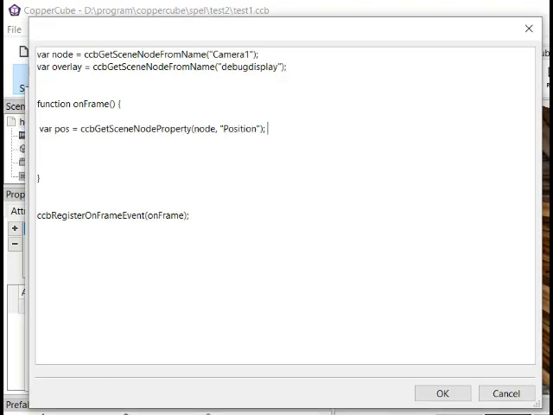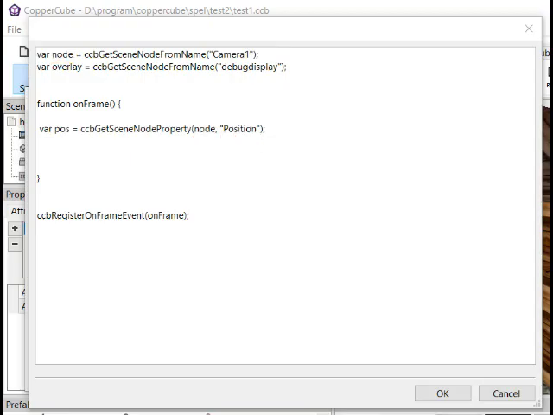In the function, we get the position of the first player camera in the JavaScript variable called pos. We use CCB get scene node property. We have the name of the camera, the JavaScript name, node, and we get position.